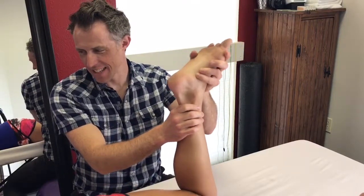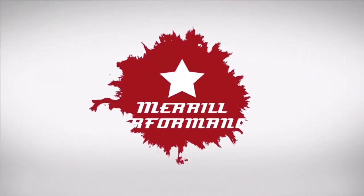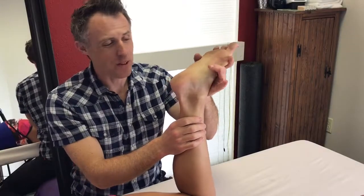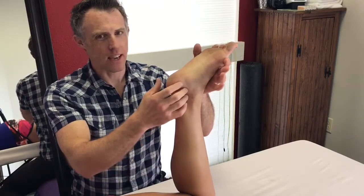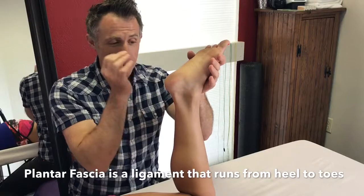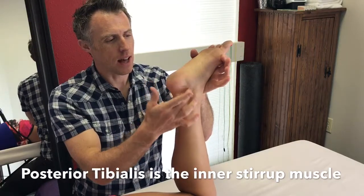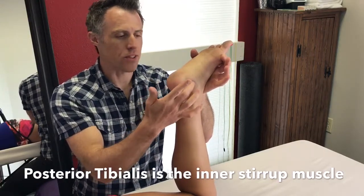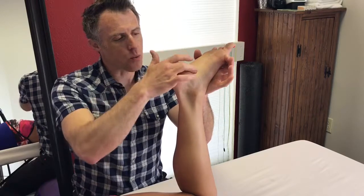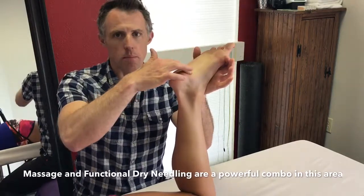I have this foot — not attached to any person — as a really good example of how the muscles of the lower leg affect the foot and specifically the plantar fascia. This client, who will remain unnamed, is a triathlete. She shared that her massage therapist did a lot of work along her inner shin, her posterior tibialis muscle, and a lot of work around the inner ankle where the posterior tibialis attaches down to the bottom of the midfoot. After he worked on that, she had a lot of relief along the longitudinal arch of her foot and along her plantar fascia.